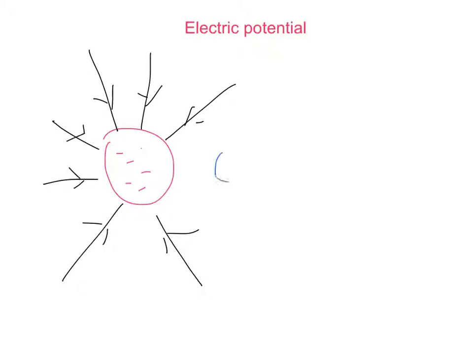Let's put a positive test charge right here, and I'm going to label that point A. Now naturally it's going to be attracted to the left. But what I want to do is move it out to a place to the right. I want to move it to B. So in order to move it to B, I'm going to have to add some force to it. And if I push and I push and I push and I move it all the way to that point, I've had a force acting over a distance, so therefore I've done work.